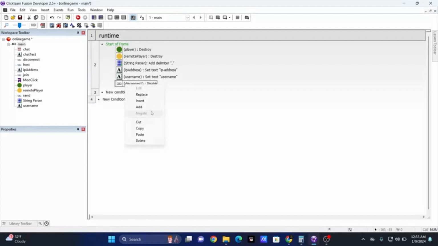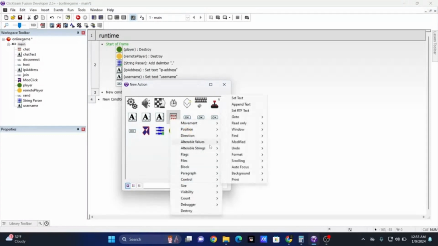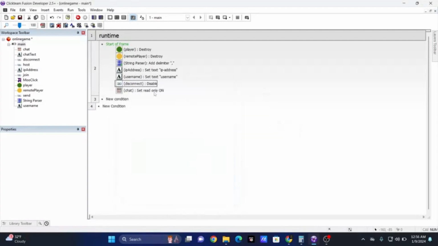Right-click, select Add, select your rich text edit object. Go down to Control, then select Read Only, and set to On. Great job. This takes care of all the actions you'll need at the start of your game.